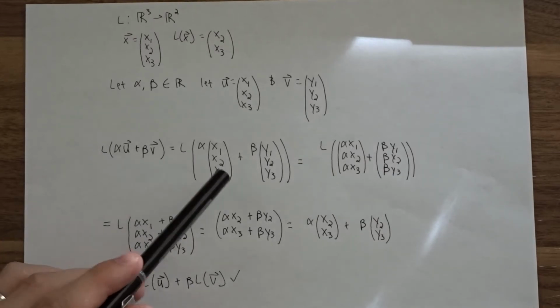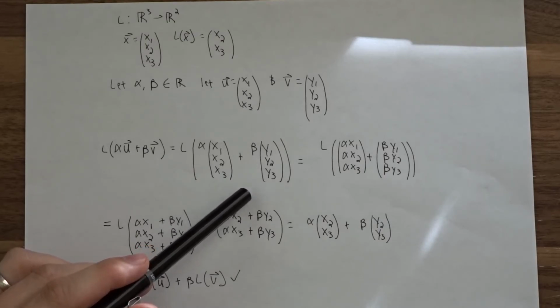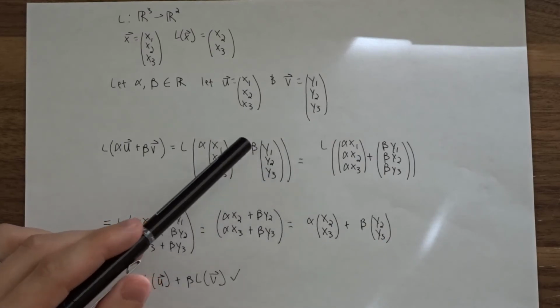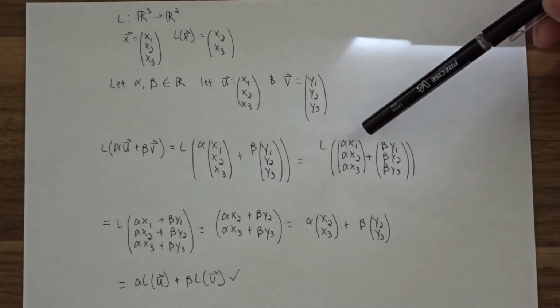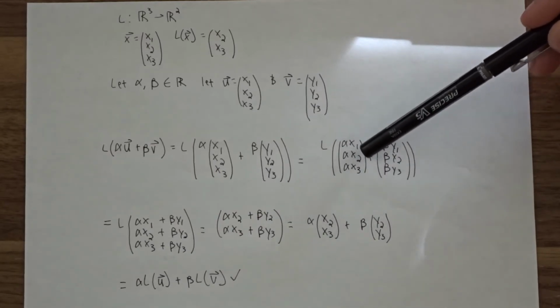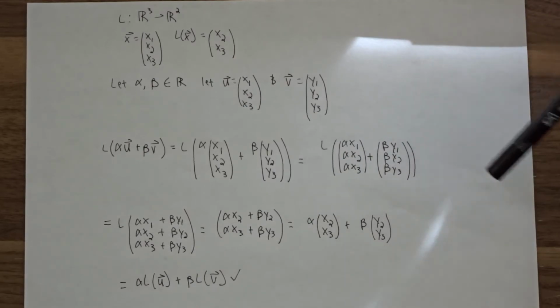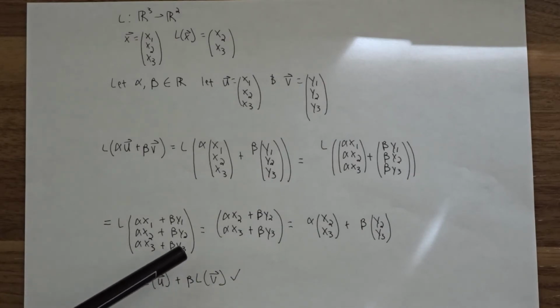So here, that's the equivalent. So we're saying u times alpha plus v times beta, and that gives us the linear transformation of alpha applied to all the components of u plus beta times all the components of v. And we're going to further combine that with addition. So now we have alpha x1 plus beta y1, etc., etc. And after this, we will apply the linear transformation. And once we apply it, it gives us this.